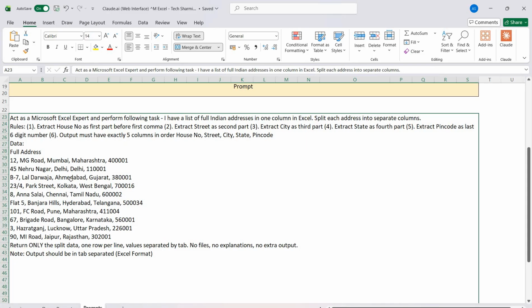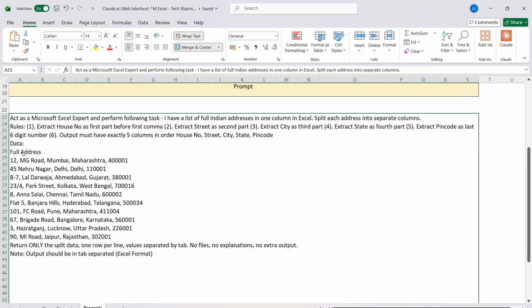And if there is any specific rule that you can find in your data, you can also mention it. Like we can mention if this pattern is not found, then in that case you can keep the data as it is. So it depends on your requirement, but the overall pattern should be the same. Firstly we will assign the role, then we will mention what we have and what we want to do, and then some set of rules that we want Claude AI to perform.